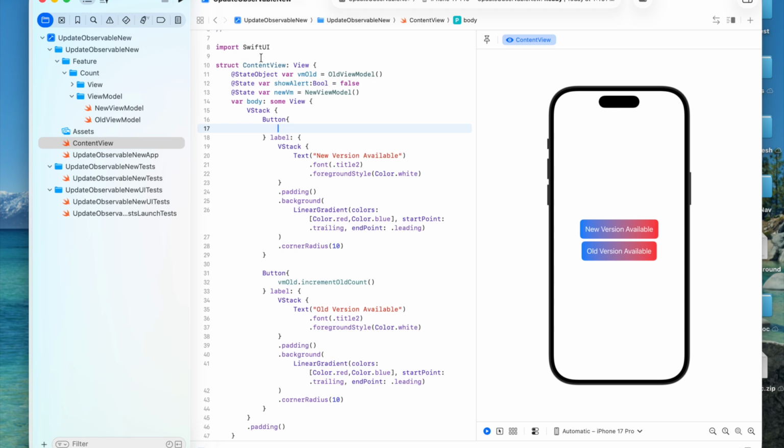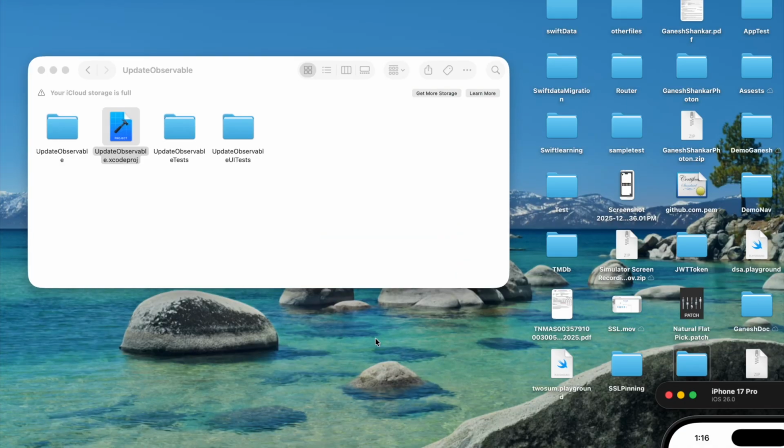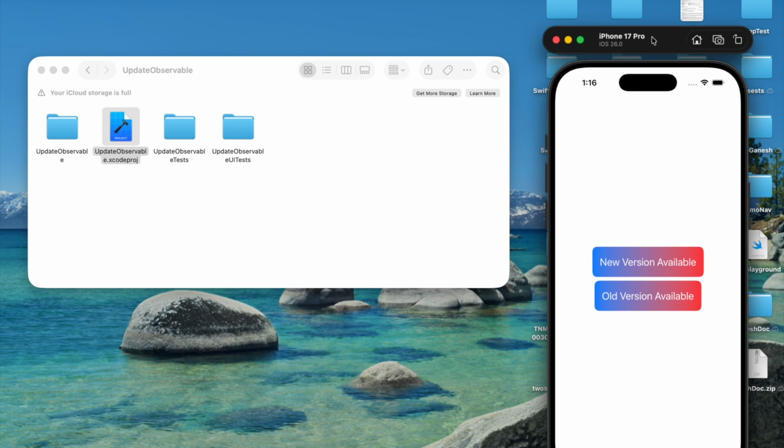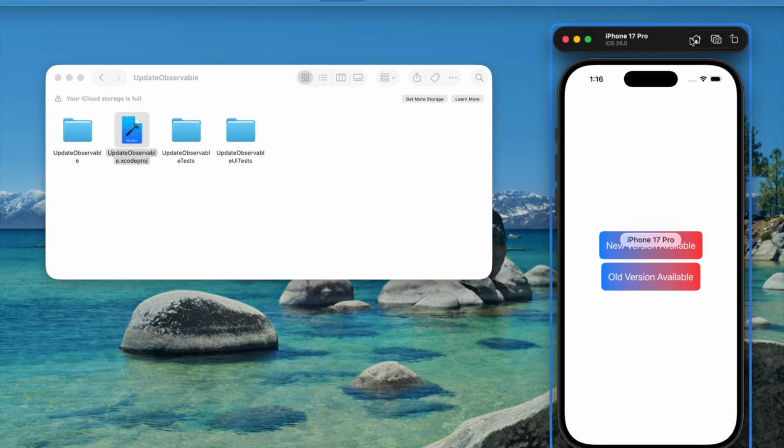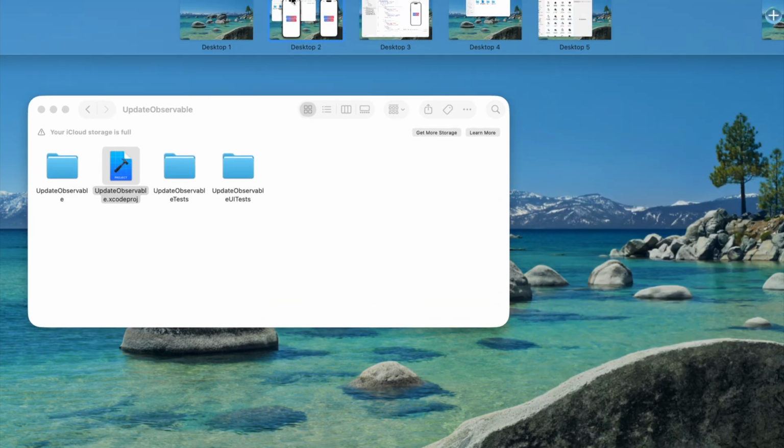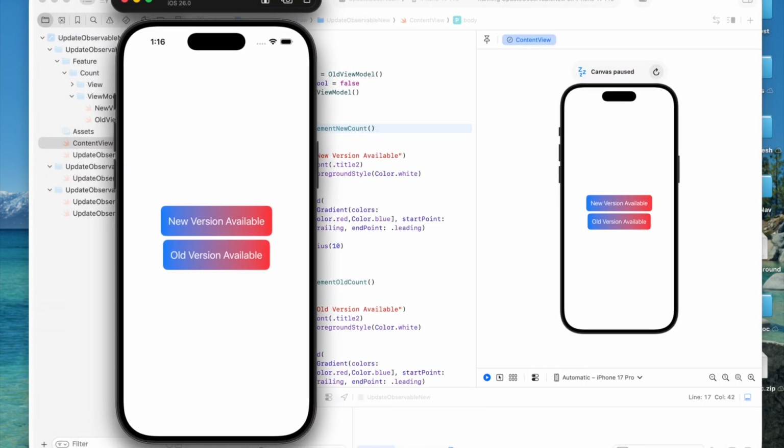I will create the object of it dot increment, and then let's run. We have to move it from here to here. Sorry, here.